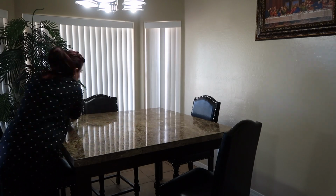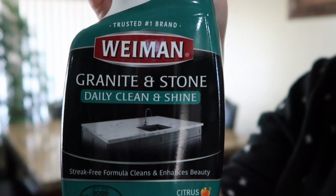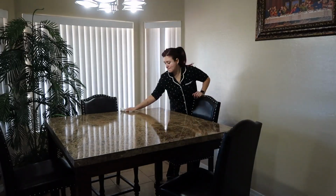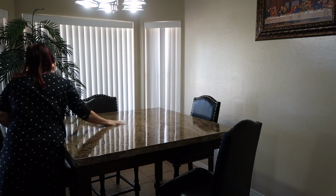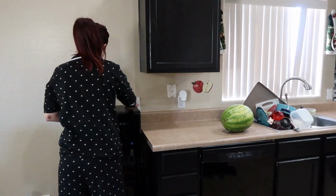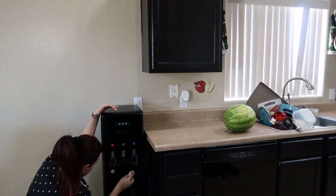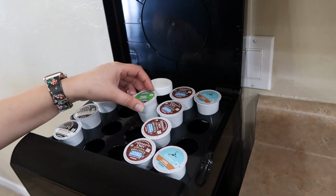Moving on to the dining room area, I'm going to be using a paper towel and I'm going to be using this Daily Clean and Shine Granite and Stone Spray. I like this a lot because it's been leaving my granite table counter shiny. Let me know what you guys use at home for your granite or marble table. Please let me know. I really would love to know.